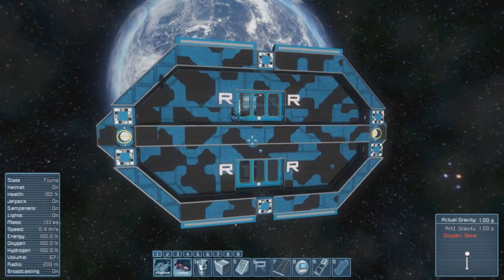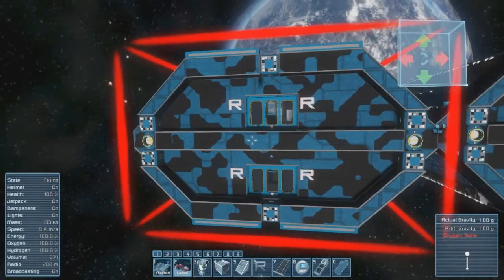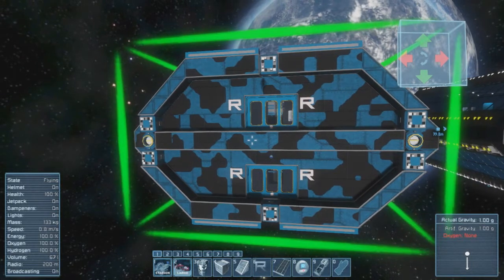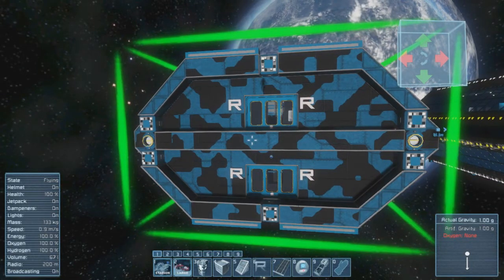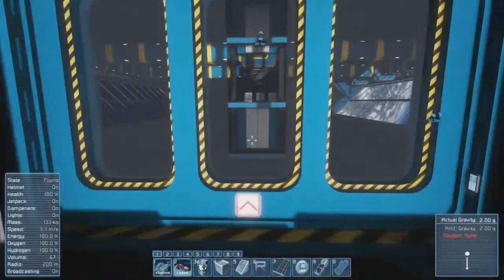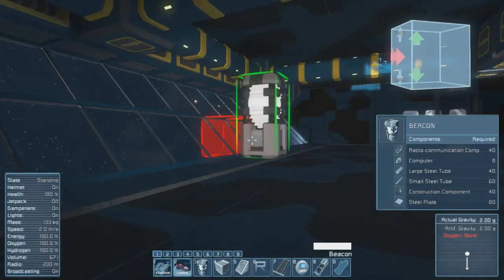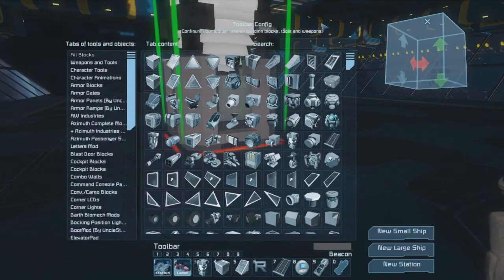Copy you. Bring you over here. And paste. Right. So this one, what's number 3 again? Is that beacon? Yeah, okay. I don't want beacon. I want this one to be a refinery.